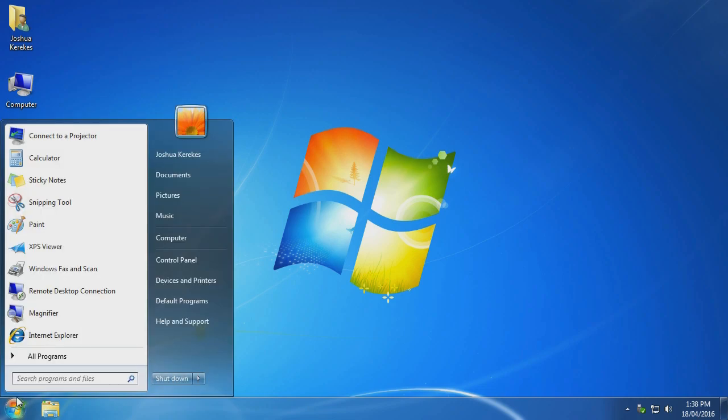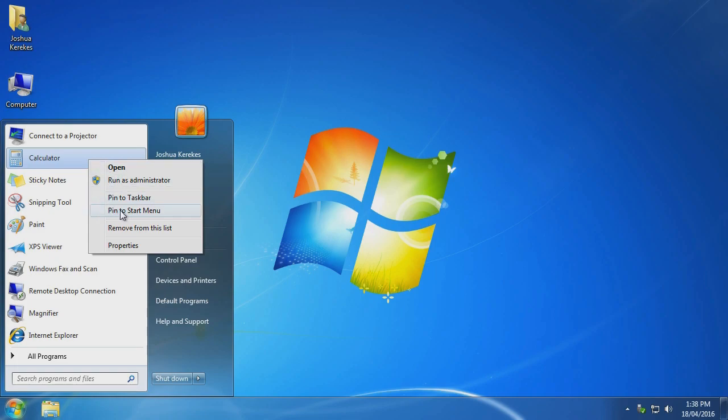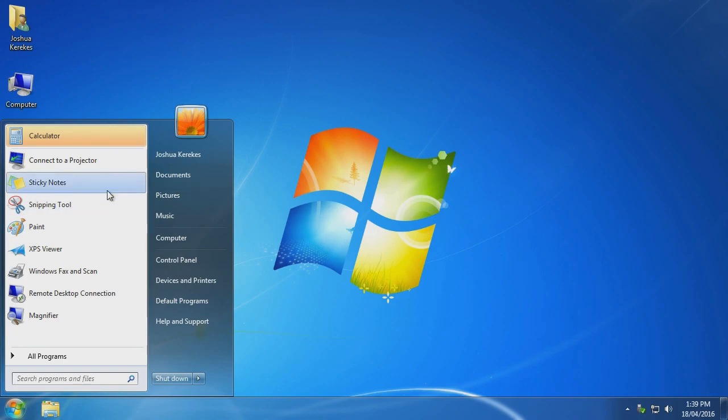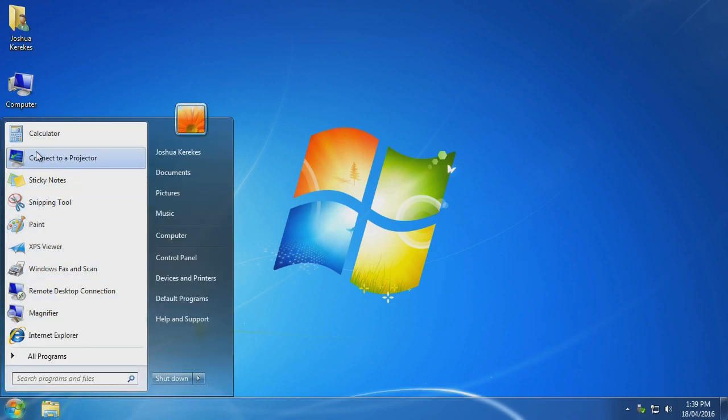On Windows 7, by default, the Start menu is broken up into a few areas. You've got your pinned applications. The pinned applications are the ones here. Occasionally also it will display your most used applications. So right now these are the ones that come default, and these aren't pinned, they're just ones that you use regularly. Normally a pinned application, if I right click this one and go pin to Start menu, see now that it's got this line, the color is different, but if I click it again, you've usually got this line separating the pinned applications, which is the calculator in this context, and then you've got your most recent applications under that.